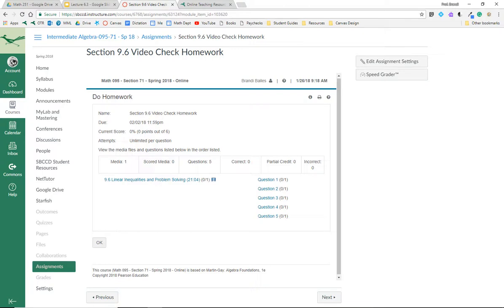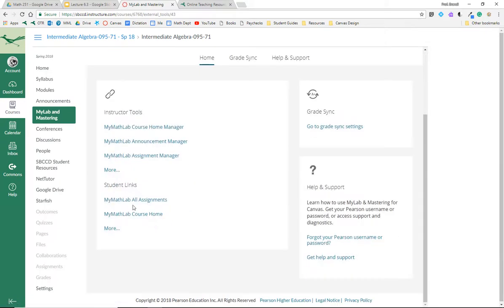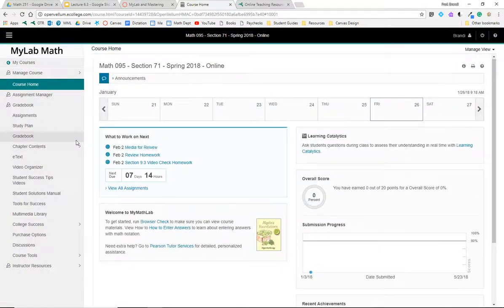So I think the confusion is mostly stemmed from going to MyMathLab and viewing all of the assignments. So that's what I'm going to do. I'm going to do Course Home. If you've taken a math class at Crafton before, then you've probably used MyMathLab. We utilize the homework in our class, but we don't use MyMathLab as the base for the class. Canvas is our class base, and we're just bringing in the homework from MyMathLab.